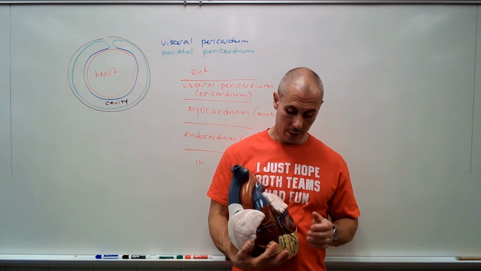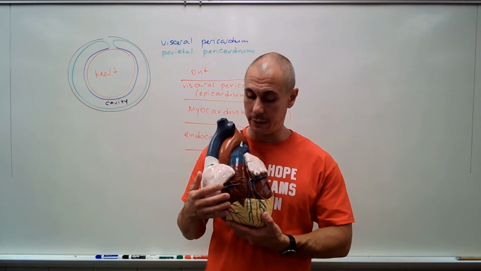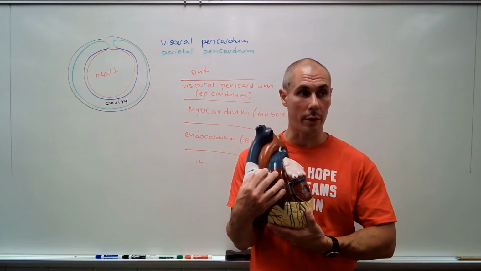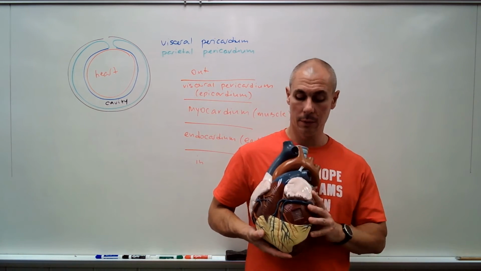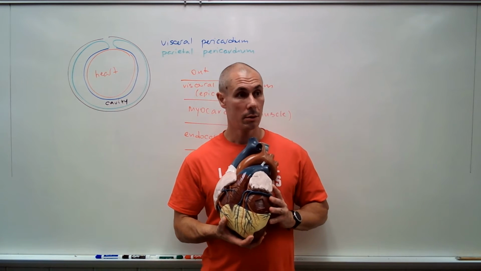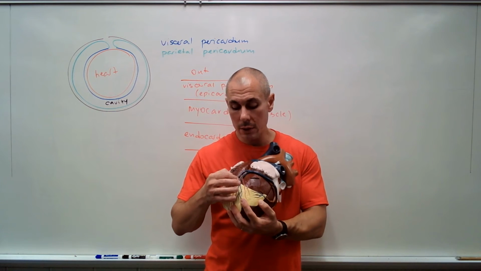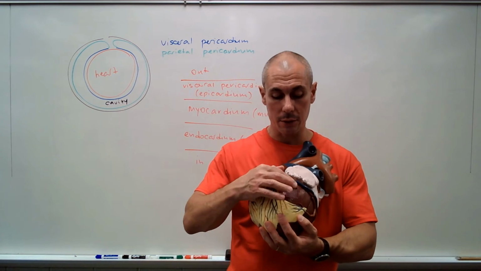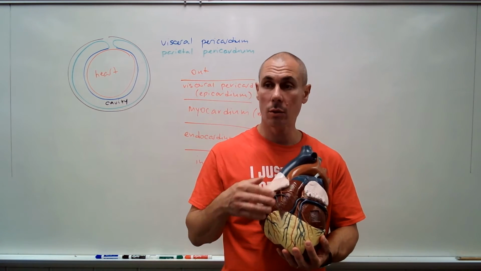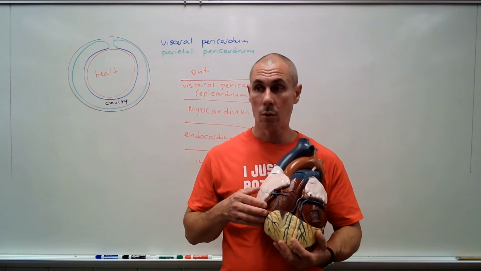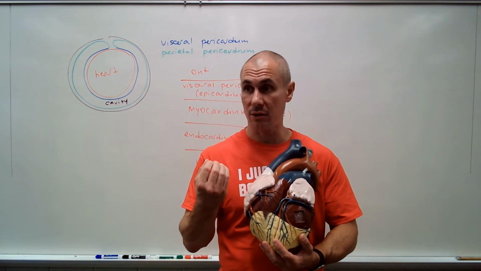So, some of the structures outside of the heart. On the anterior surface of the heart, you see these flaps that are called auricles. Auricles increase the volume of the atria during the filling of the heart with blood. Now, these blood vessels that run along the auricles here are called right and left coronary arteries. Coronary arteries supply the blood to the heart muscle itself. Am I clear?